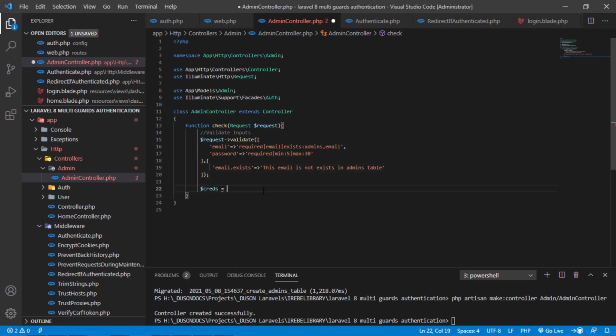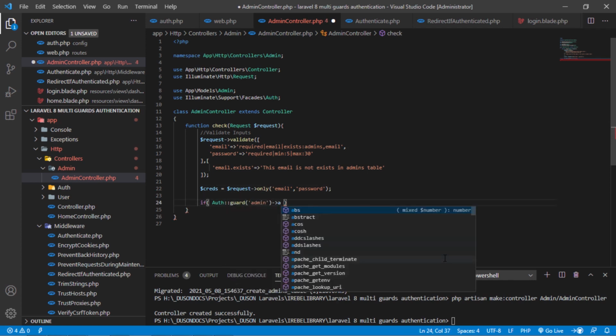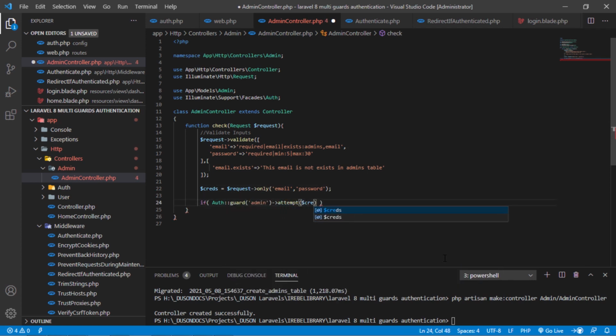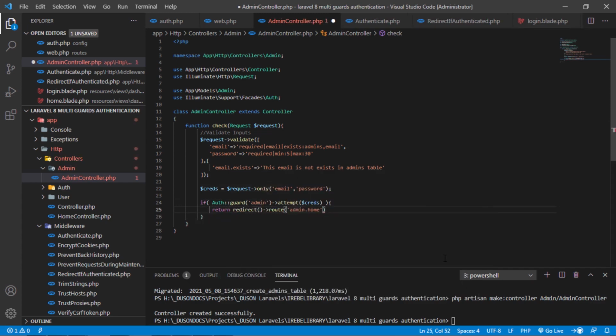Here we check the entered email and password of this user. As you see, we specify guard name here. If matches to the records in admins table, we redirect this user to the admin home root.